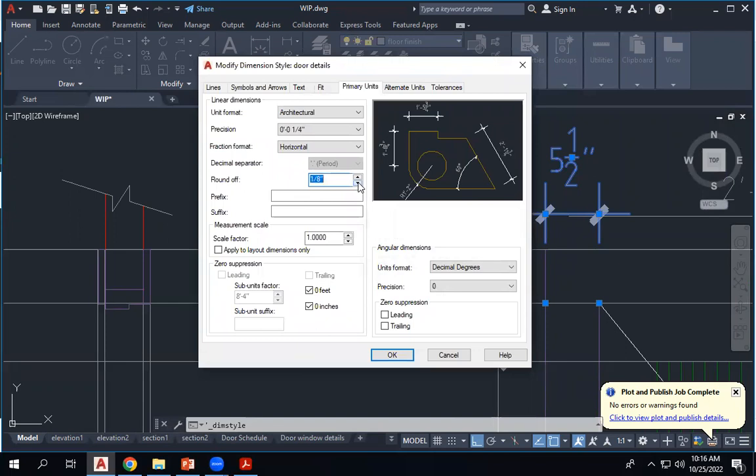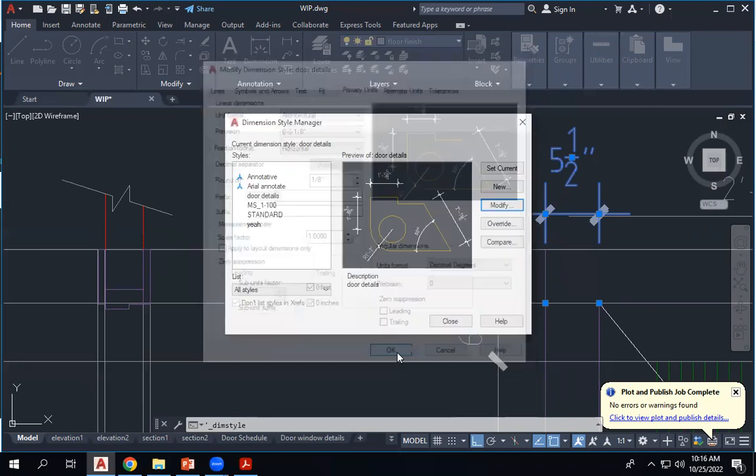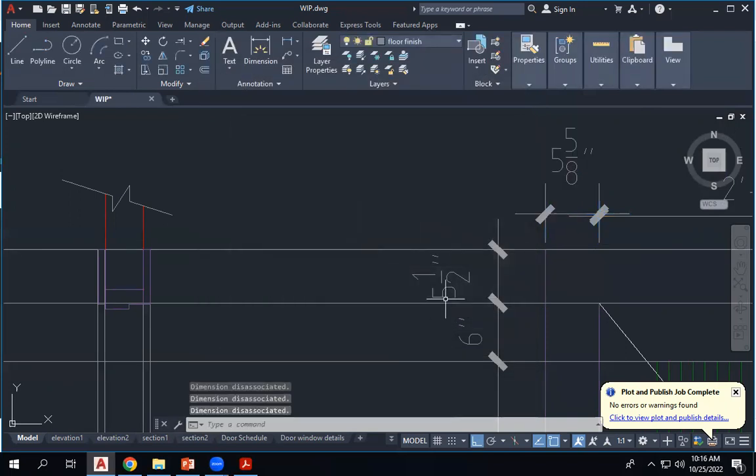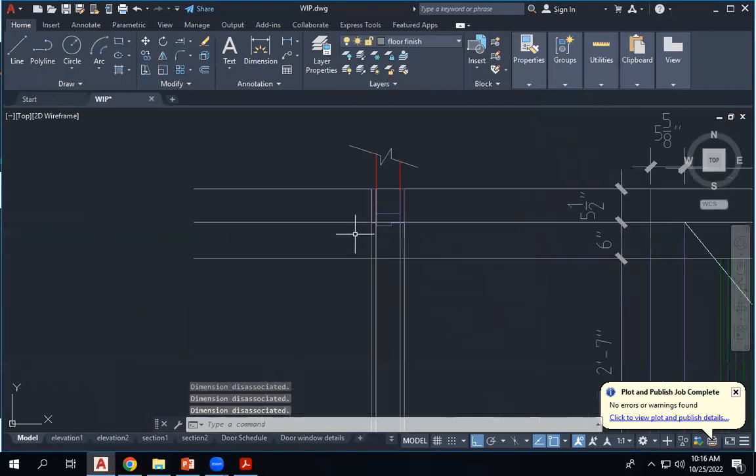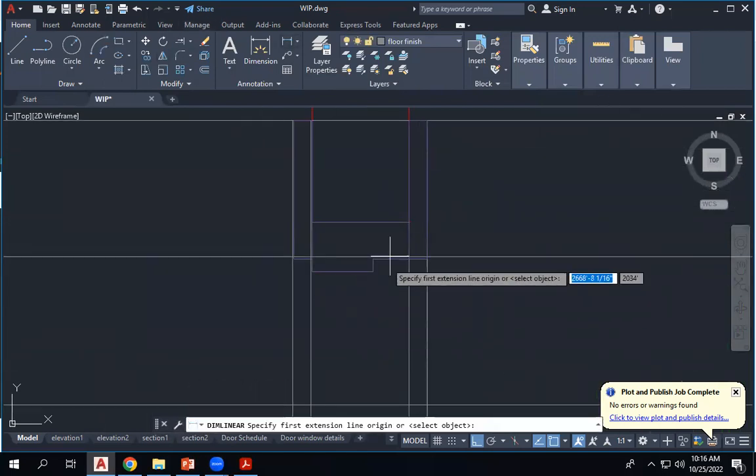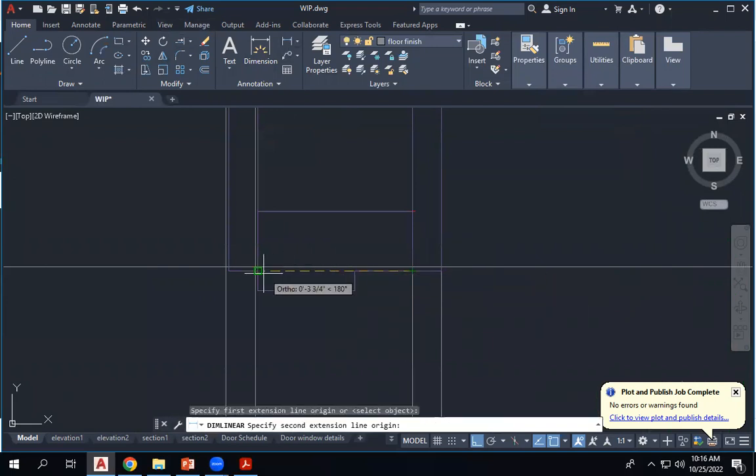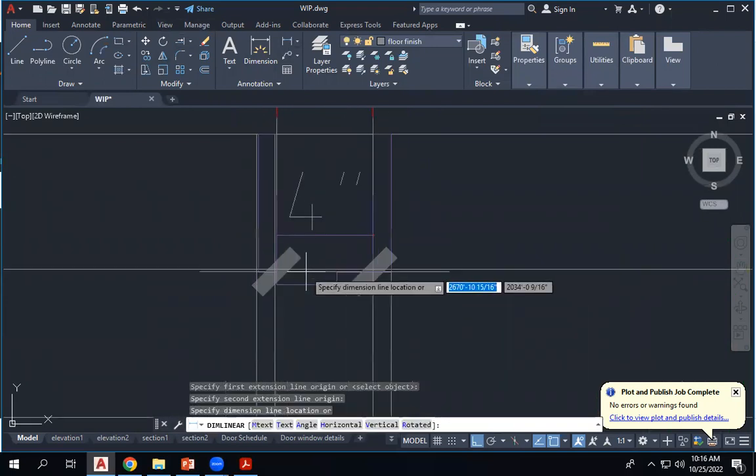4, 16, 8. Okay, this will be the better thing. Now let's check here. From here to this point is 4 inch.